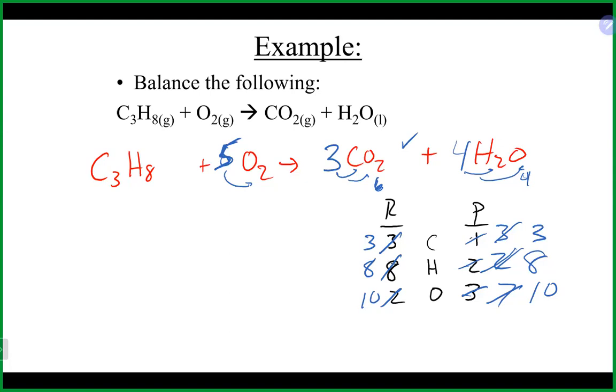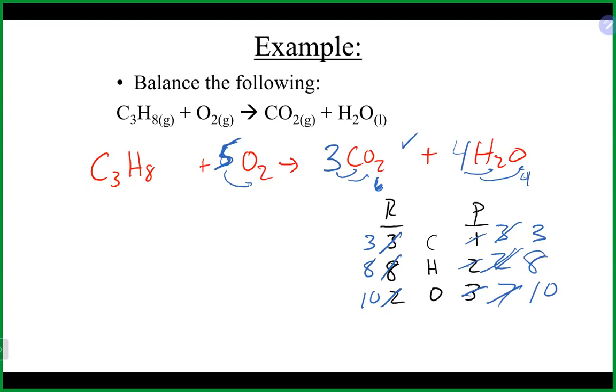Truthfully, it doesn't really matter. Personally, I would start with whatever seems the easiest. One place on each side is usually a good way. As you can see here, oxygen was a couple places on one side and one place on the other. And especially when you have an element by itself in its molecular form, like O2 we have here, and then that element and a couple things on the other side, it's usually a good idea to save that one for the end to balance and hit the other ones.